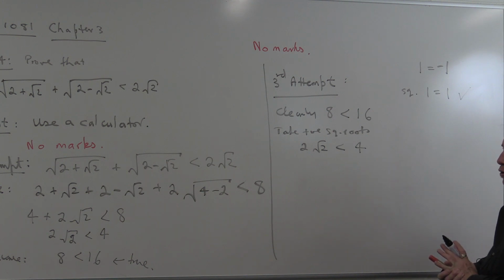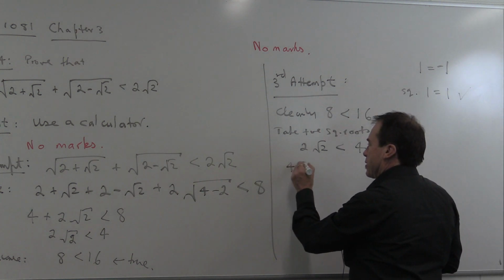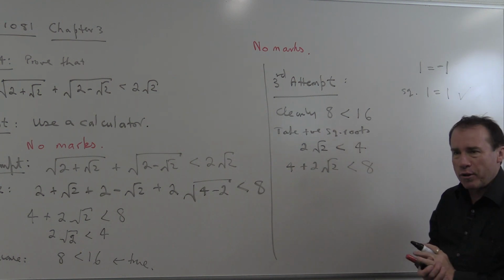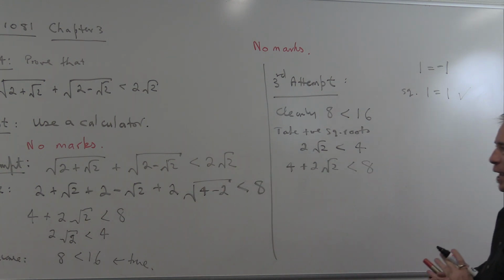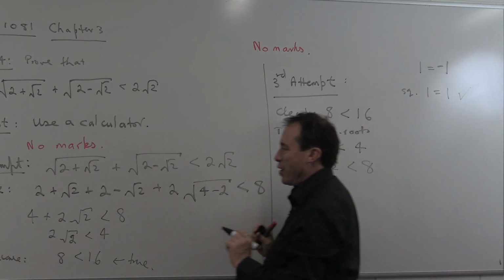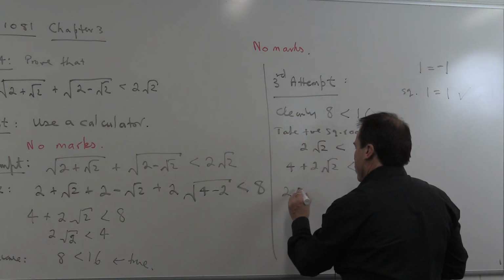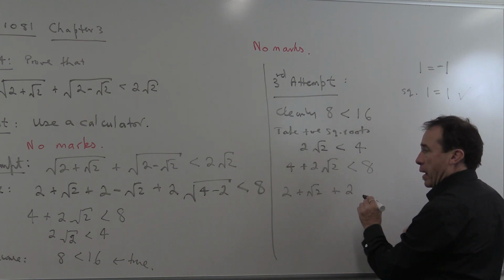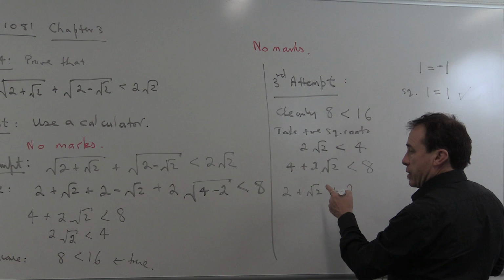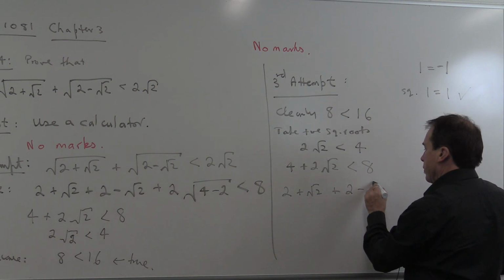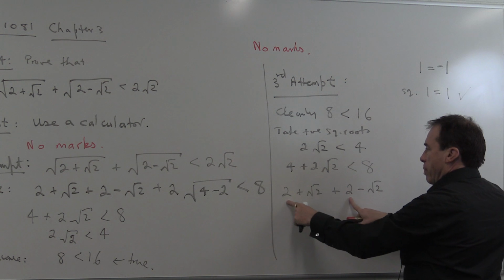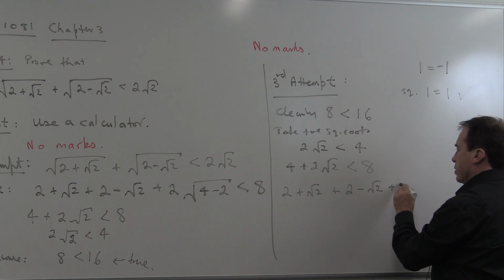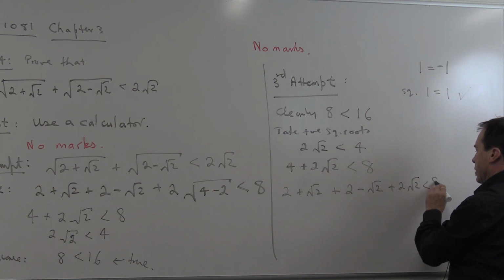I'm writing this with my eye on the previous attempt, but suppose I couldn't actually see that there. In my next step of the proof, I magically add 4 to both sides, which over here is totally unmotivated without looking back over to here. And now I have the brilliant idea of splitting up the 4 into 2. I'll take one of these root 2's, I'll split up the 4 into 2, and then I'm going to write this as minus root 2. So I'm going to break up the 4, I'm going to add and subtract root 2, and I've still got one of these left, so this is 2 root 2, and that's less than 8.